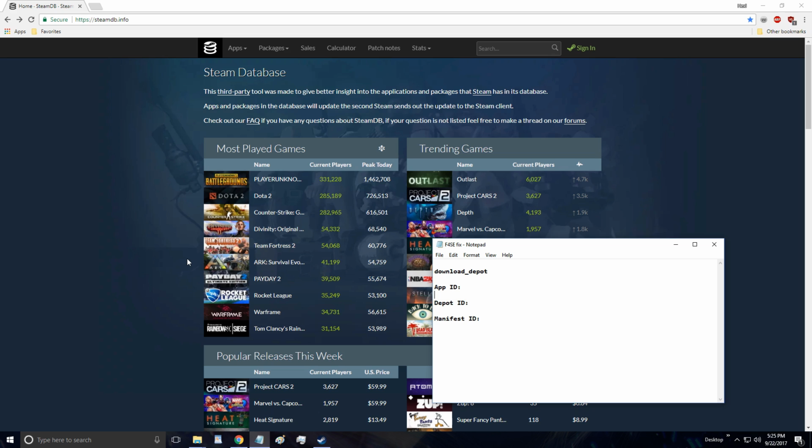I just have a quick tutorial for you on how to take your current version of Fallout 4 and revert it to an earlier version so that your Fallout 4 script extender still works. So the first thing you'll want to do is open up Notepad and jot down what you see here. Hit pause if you need to.